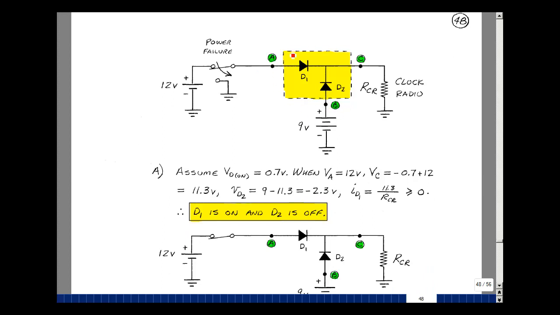In our lecture two notes, we had an OR gate that had multiple inputs. Let's just use two and hook up the power supply. And then we could model the power failure as a switch that goes from here to here. And we just hook up the 9-volt battery. And then the clock radio draws some current, maybe just represented by a resistor.